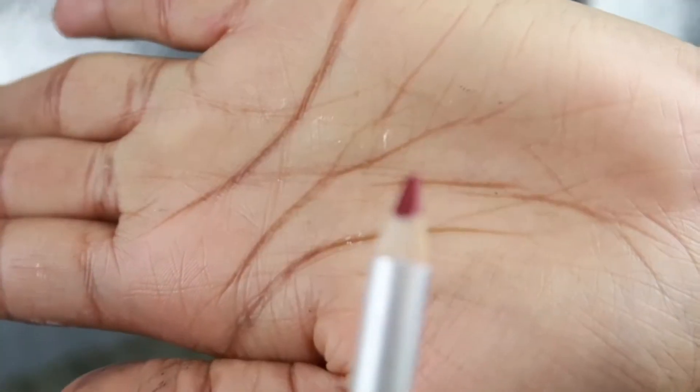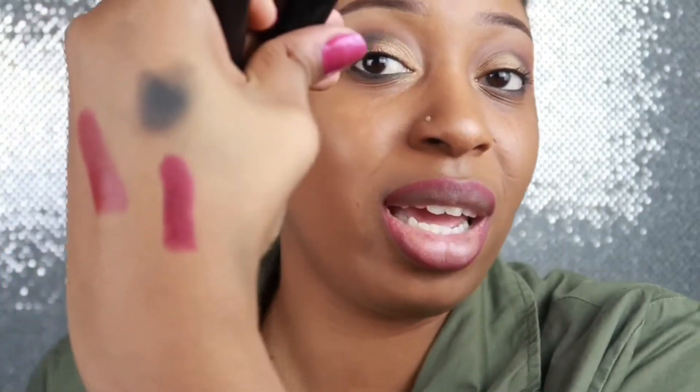For my lip color I'm gonna use the ELF pink color. She's wearing something like a burnt orange so we're gonna swatch these two colors and see which one is closer. I think it's that one — this one is Crush, and I think Crush is more of a purpley color — but I'm gonna do Quitterson. Yes, color payoff!